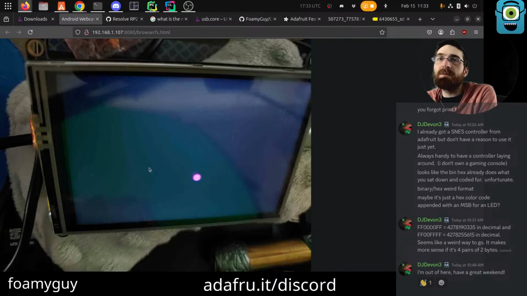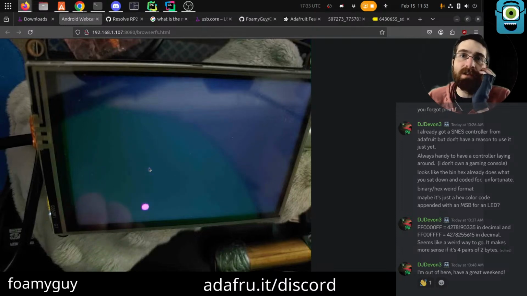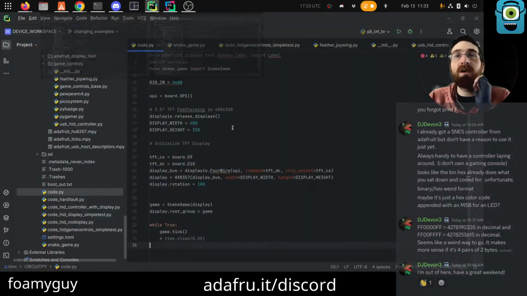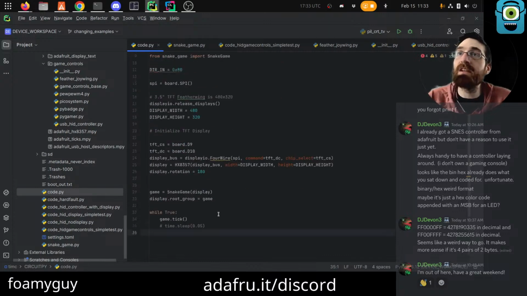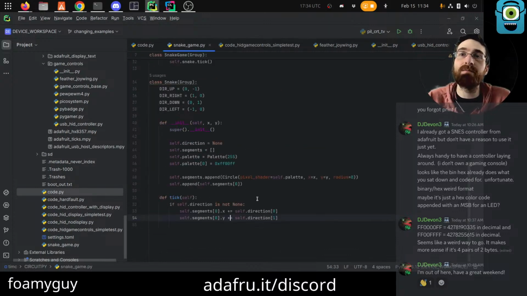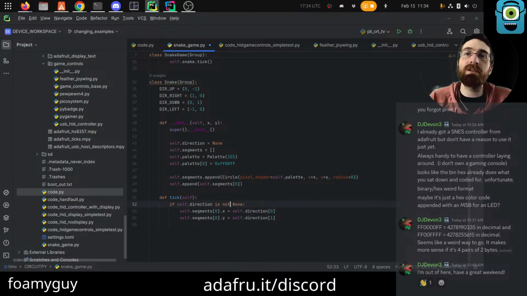Theoretically, we could still speed it up some by making it go by 2 pixels instead of 1. But that's fine. It's pretty good. Good enough to start with, I think. It will just keep running off the edge here. Let's make it pause. I'm a fan of like casual Snake where you can pause by just running into the wall. So instead of this, we're actually going to do, yeah.